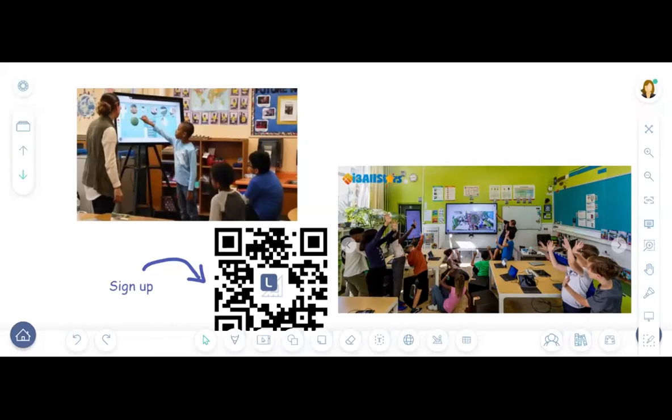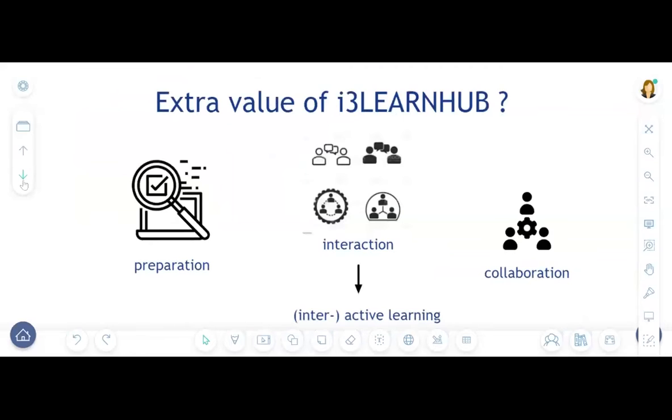app.i3learnhub.com. We will give you all the details at the end of the webinar and in the recording that you will get. But to give you more visibility of what i3LearnHub is, I brought all these things together in one slide.